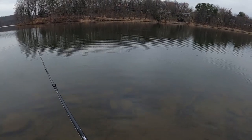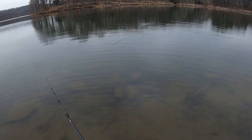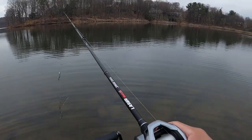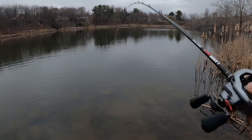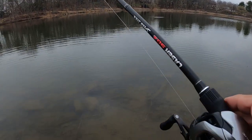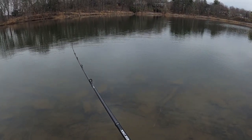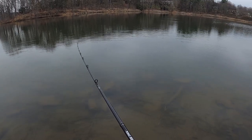Just chucking this around a little bit to test out the reel. It's my first Shimano DC reel, so I'm kind of excited. Let's give it a little more. We're on setting number three, so we're gonna go down to number two. I'm not too bad with the bait caster, so we'll try that out and see how it works.